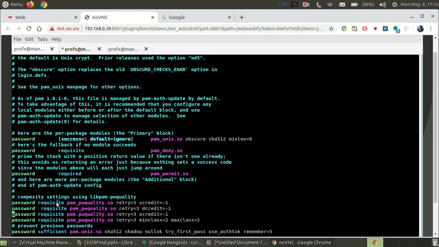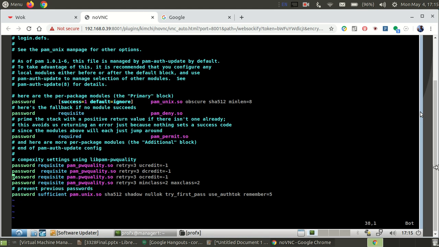And down here we have the complexity settings for those passwords. And then below that we have a setting that prevents the recycling of the same passwords, and it will look back to the past 5 passwords to make sure those are not used when the mandatory resetting of the passwords happens.